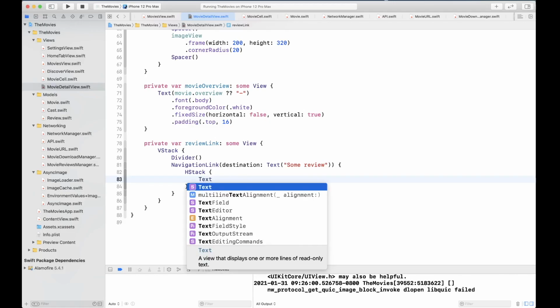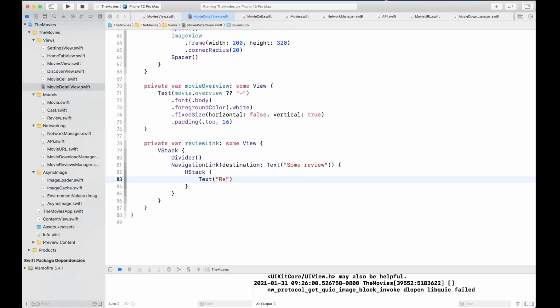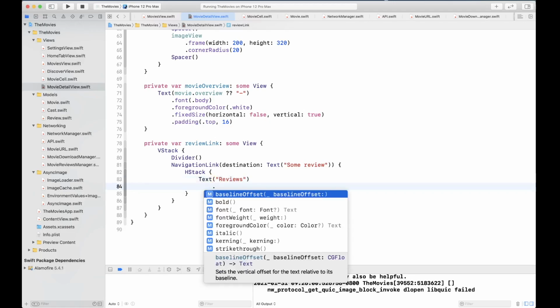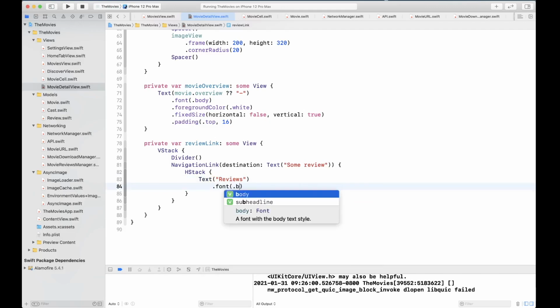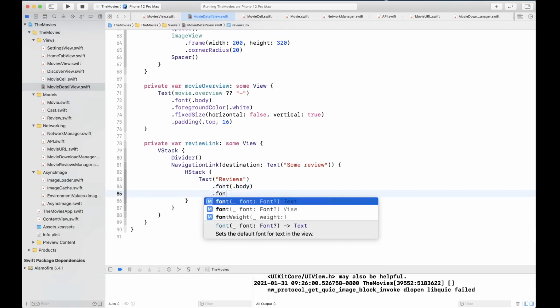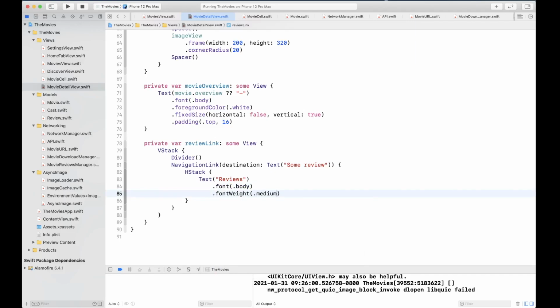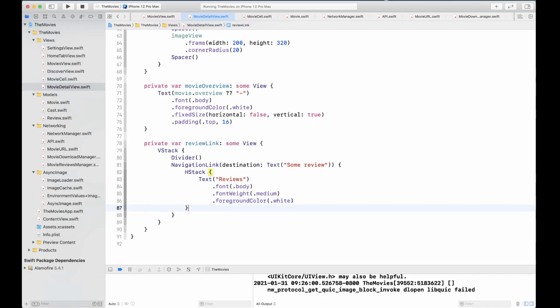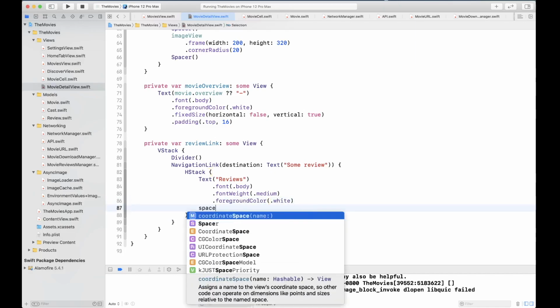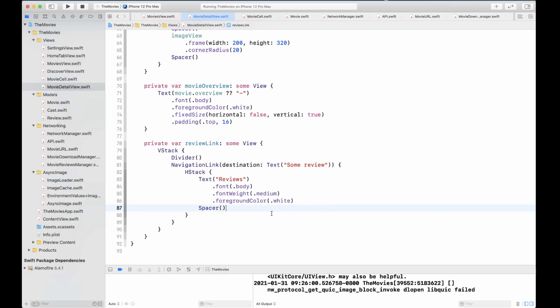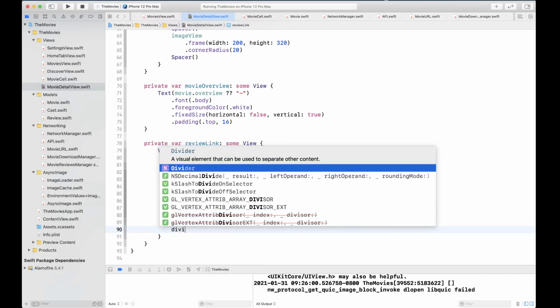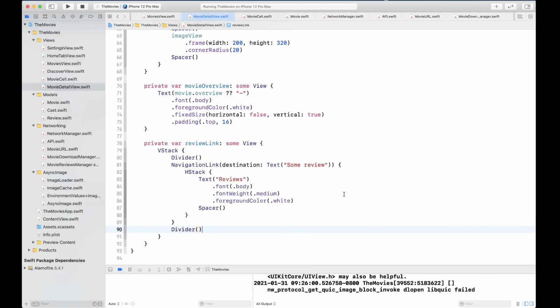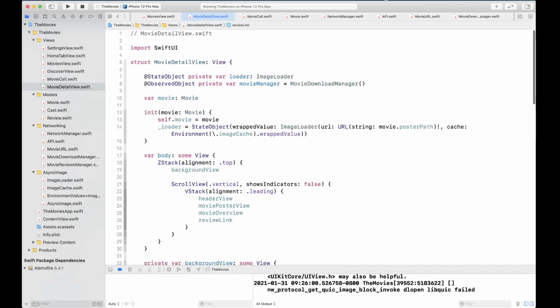So the label is simply going to be Reviews, and font body, font weight medium, foreground color white. There's also going to be a Spacer. And right underneath the navigation link, we can have another Divider like so. So that's our review link.